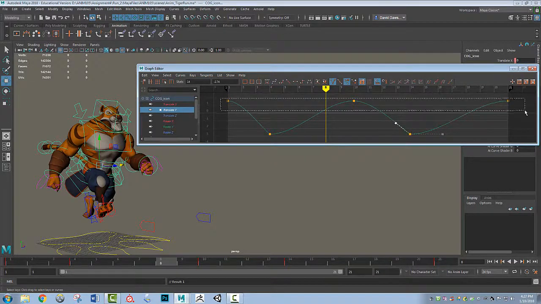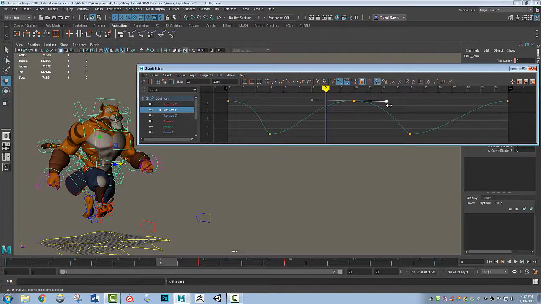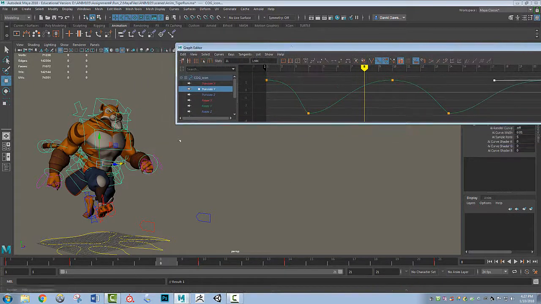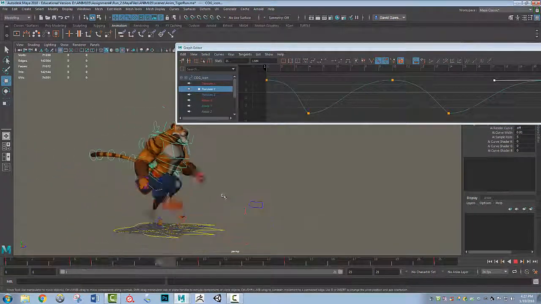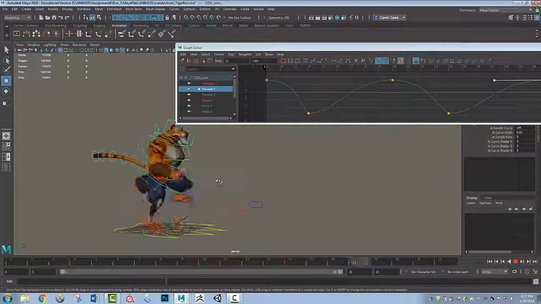Now, on all these keys across here at the top, I want him to kind of hang in the air. So I'm just going to grab Shift and stretch that out so he kind of hangs in the air like that. I'm going to do the same thing here. I'm going to grab Shift and he's just going to hang in the air. Same thing here. I'm going to grab Shift and middle mouse. I'm just using the move tool, middle mouse dragging and scaling that out. Now, he's going to hang a little bit in the air. So he kind of hangs a little bit and then bounces down.